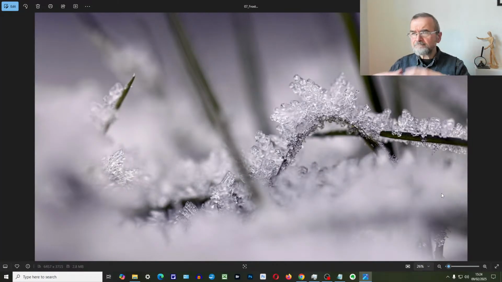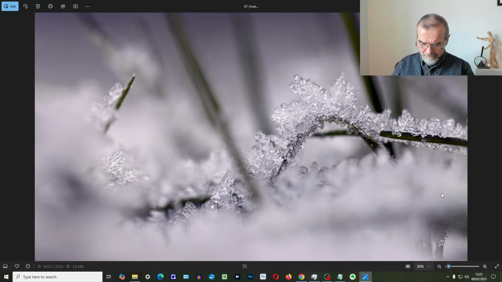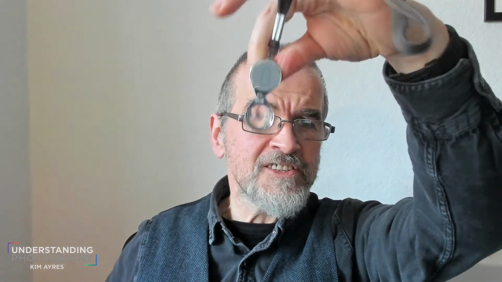If you want to get macro, if you've got a macro lens, or you've got a macro option on your phone, or like we've talked before about with your phone, I'll tell you what, let's just flick back for a moment. A jeweler's loop, right? One of these little things are brilliant, and you can stick them over your phone, and instantly you've got a magnifying, you've got a macro lens, and you can get in really, really close. And I'm sure we talked about that once before, or a couple of times before on previous things.